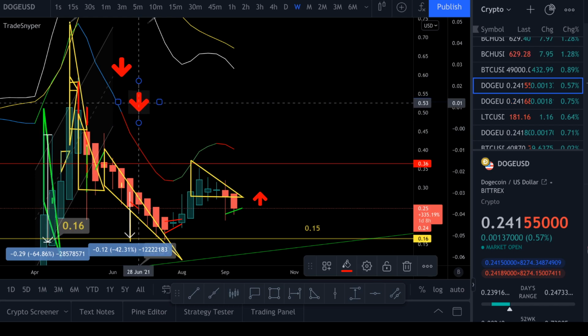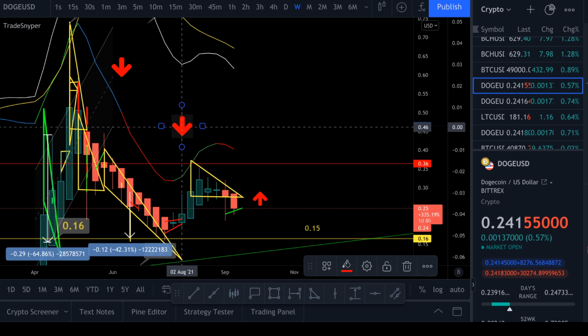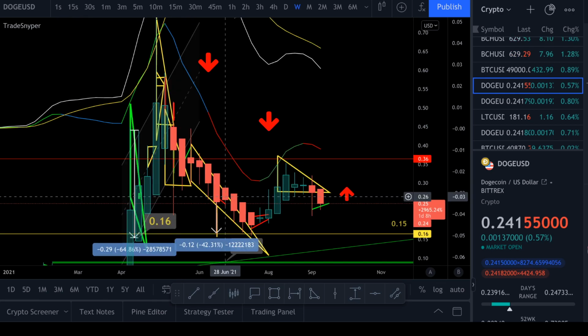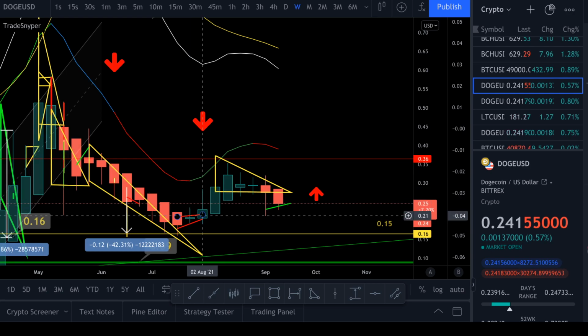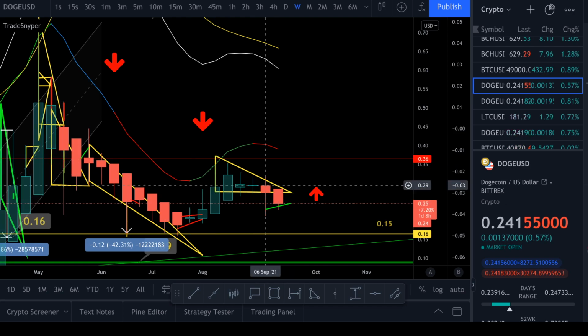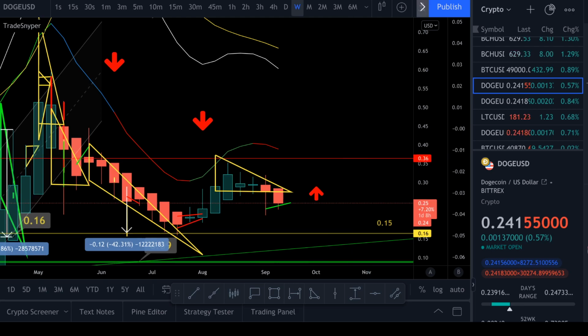As you can see here, this was weeks and weeks of consecutive drops. And right here on the weekly, back in August, is when it flipped from red to green, and you could have gotten in right here when it flipped green and rode this all the way up. Now it's red on the weekly. You could have sold right here-ish and saved yourself this whole drop. So this read the market like an actual book. Very, very easy to read the markets using this indicator.